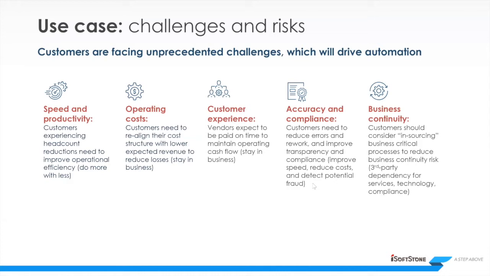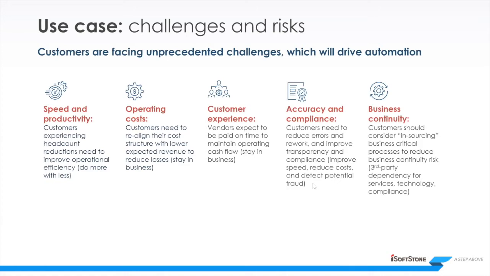And last but not least is business continuity. And this is, again, where I'd like to get back to the outsourcing and BPO model, where we hear from our customers that because of COVID-19, many customers are rethinking their strategy to outsource to BPO partners some of their finance, supply chain, back office processes, and looking at bringing that back in-house. Of course, it doesn't make sense to do that with humans because there's an increase in cost, which is the first reason the company outsourced that. So insourcing it through automation is a very viable alternative, and will reduce that risk on third-party dependency for, as I mentioned, services and technology and compliance.